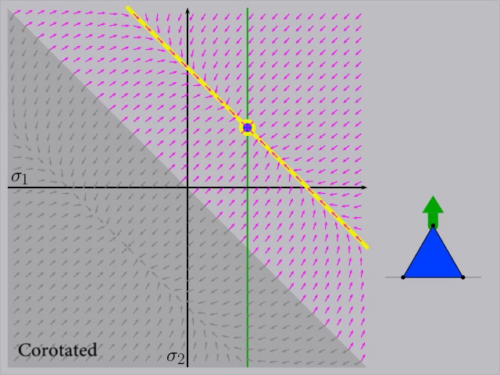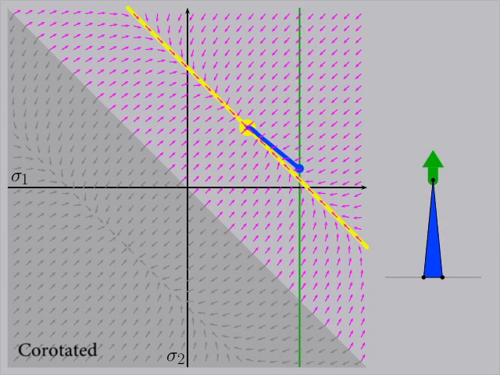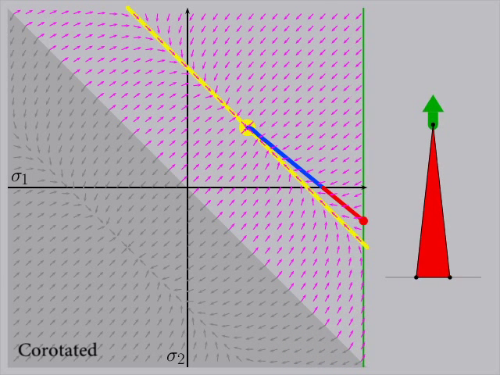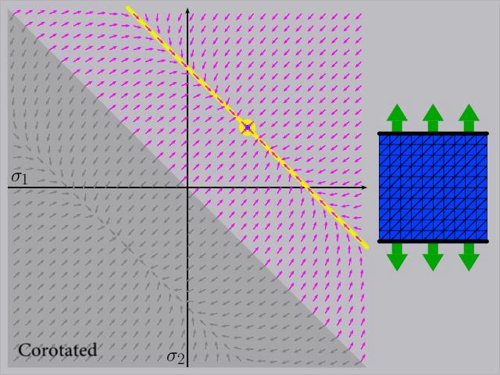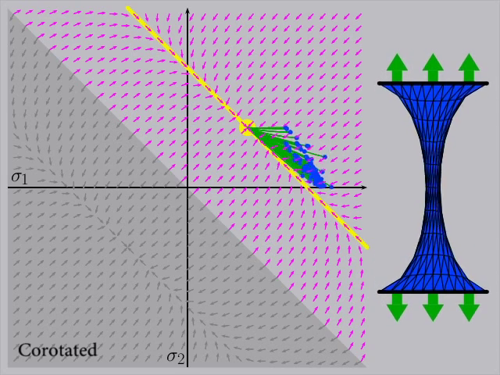Here we fix two vertices of a triangle to a line and stretch the third vertex. This setup constrains the first singular value to the green line. The singular values tend toward the primary contour, and the triangle inverts when sufficiently stretched. The tendency to invert in response to stretch is also apparent on a macroscopic scale, as we see with this square. Inverted elements are colored in red.